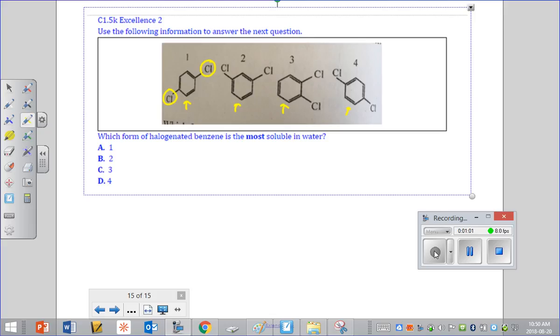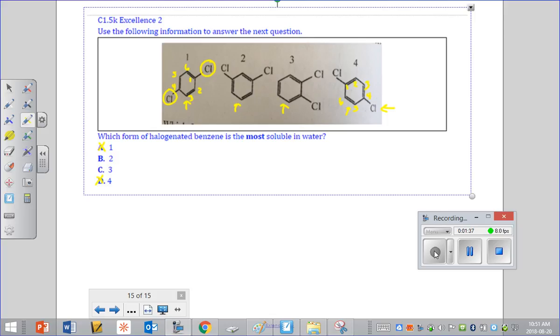If you look at compound number 4, it's actually the same structure. We've changed the orientation of the molecule, but if I were to name both of these structures, I would call this carbon number 1, 2, 3, 4, 5, and 6. And here I would say 1, 2, 3, 4, 5, 6. You can see that I would name both of those structures 1,4-dichlorobenzene. So they're the same structure, so I'm going to rule out 1 and 4 at the same time.